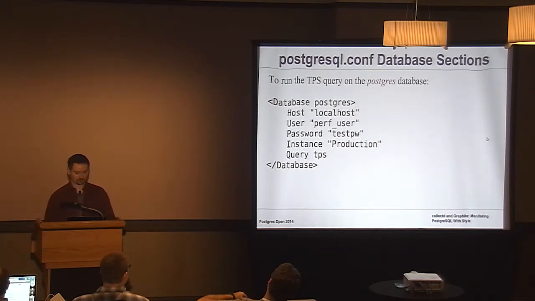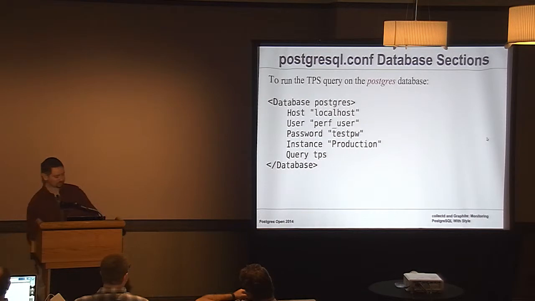So say I had that query, the TPS thing, and I wanted to run it in the default Postgres database that's installed on every system that we get at the very beginning. Then I would just set up a database. You set the host and user; password is optional. Obviously, you can use PGPass files or local auth or some kind of setup to pass that through. Don't worry about that too much.